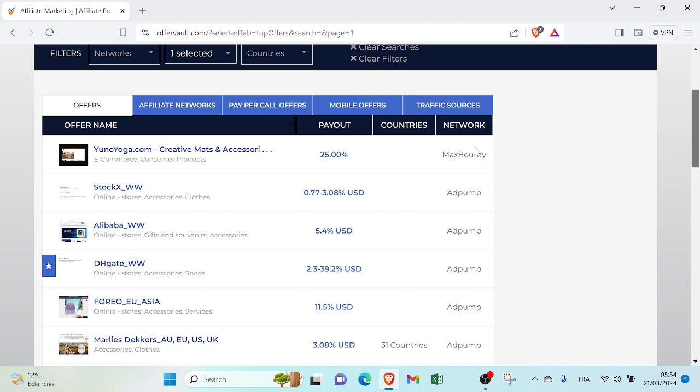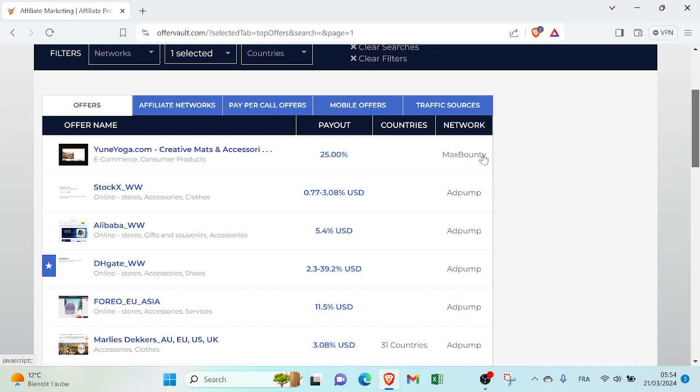So here, as you see, the networks will ask you to sign in. You're not exactly signing into OfferVault. You're just signing in to this particular network over here, which then allows you to do the job.